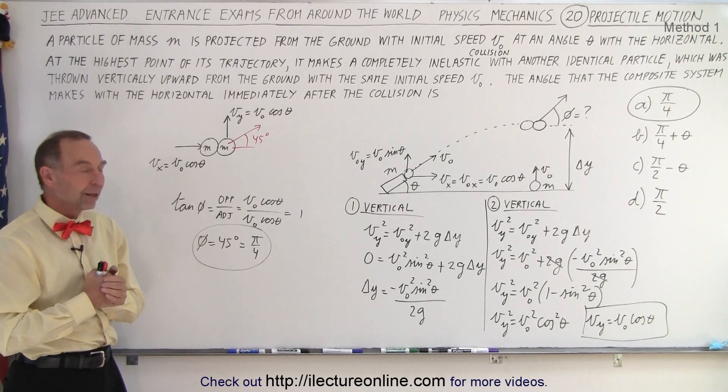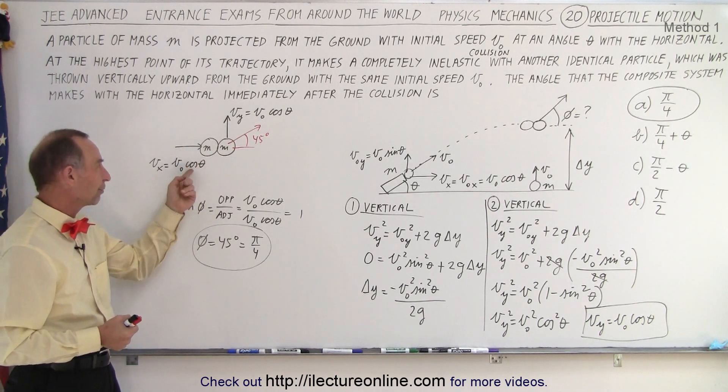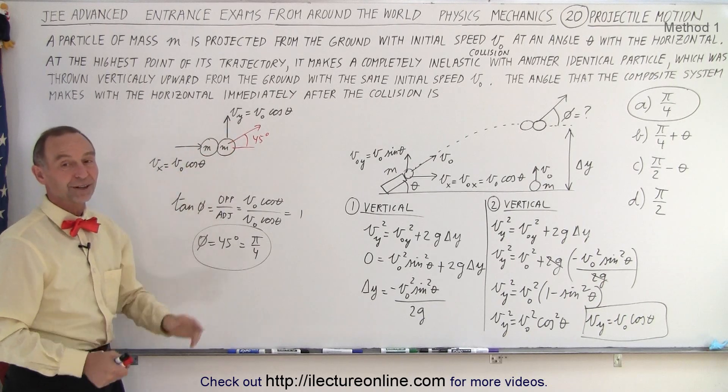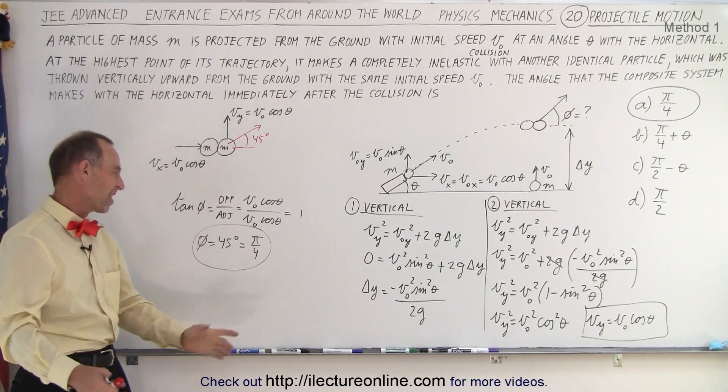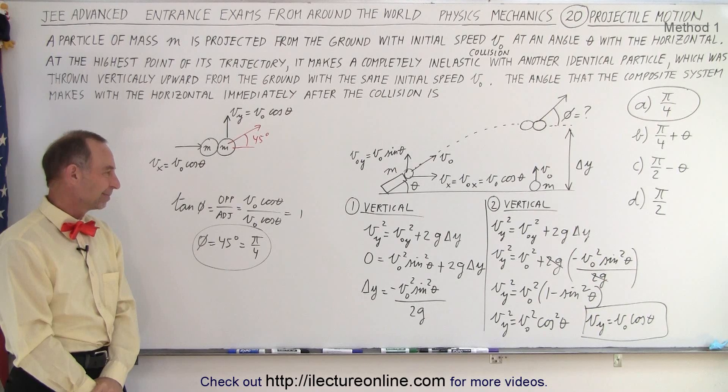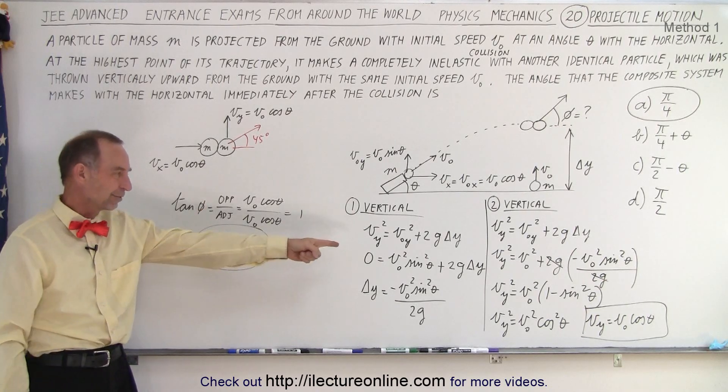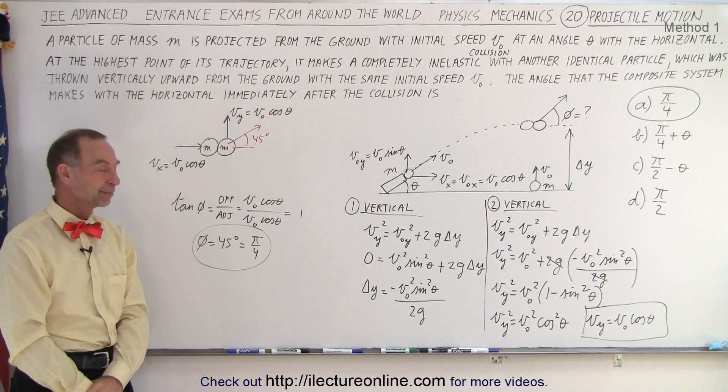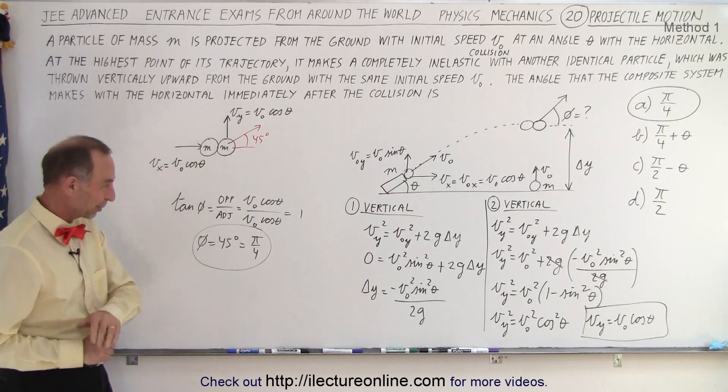After they collide. But you have to get to this point first where you realize what their velocities are to do the tangent stuff, to use the vector addition. But the shortcut is to get rid of this method right here. Well, let's see how we can do it faster.